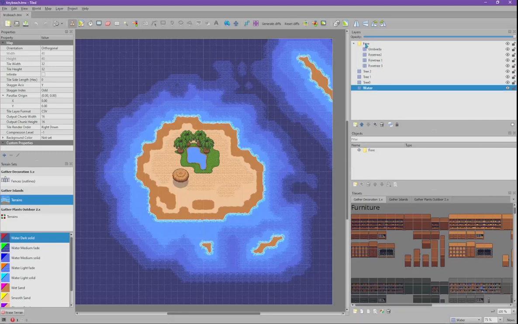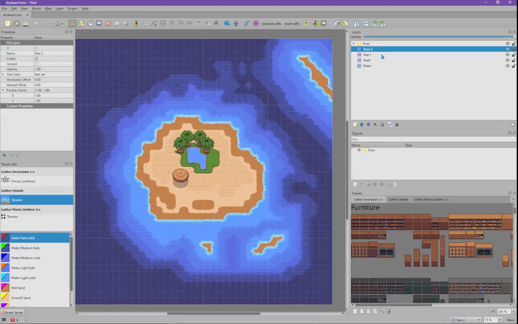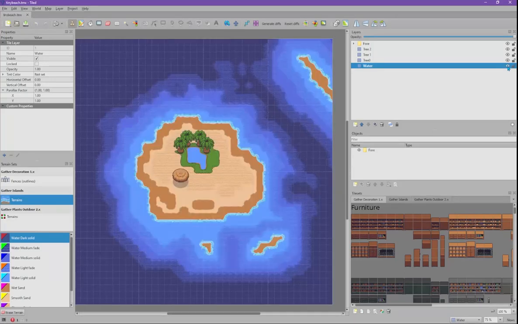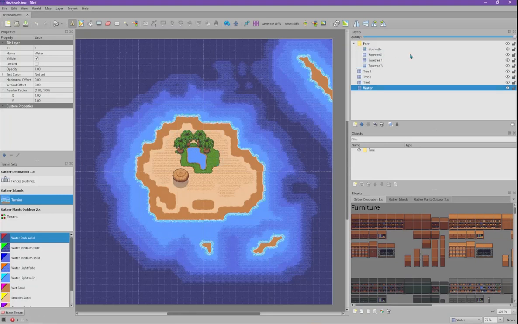There's one that's 4, and that's a foreground. That's a folder where the foregrounds are located. And then tree 2, tree 1, tree 0, and water. So yeah, and if you click on the eyeball, you can sort of hide and show the different layers. As you can see, the island layer is kind of actually on the water layer, but that's fine. And then the trees, there's just kind of different layers. You'll see some of the tiles are in layers that might not make sense to you right now, but that's okay. And the foreground has just got some treetops on it.